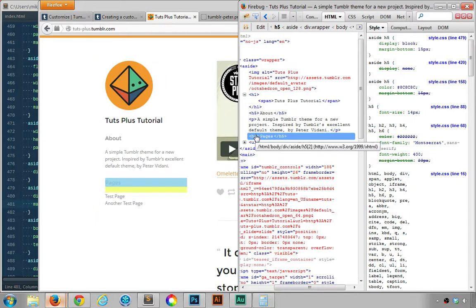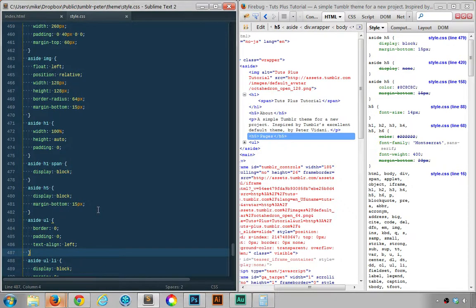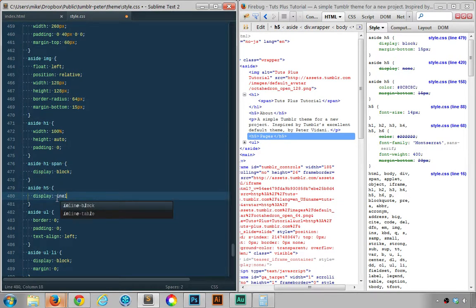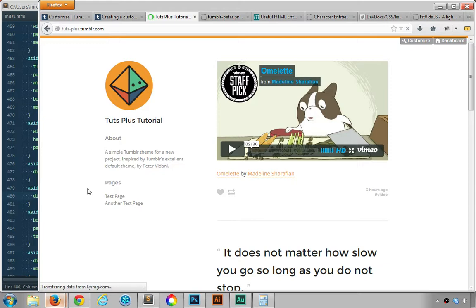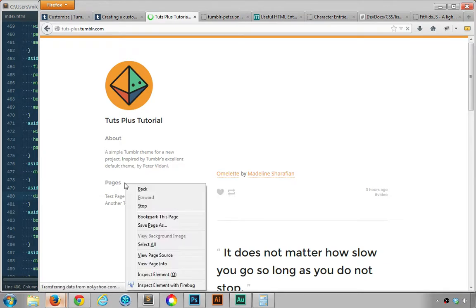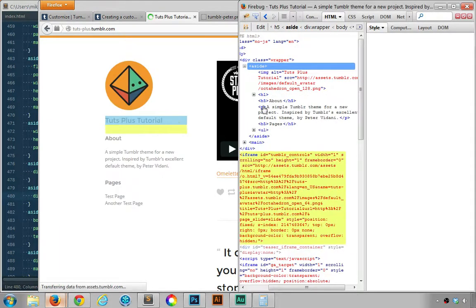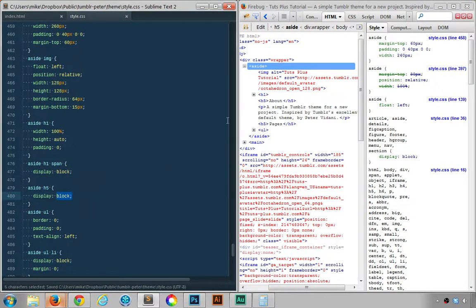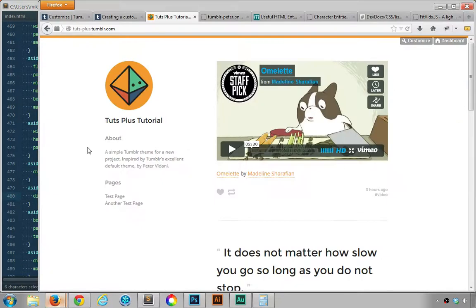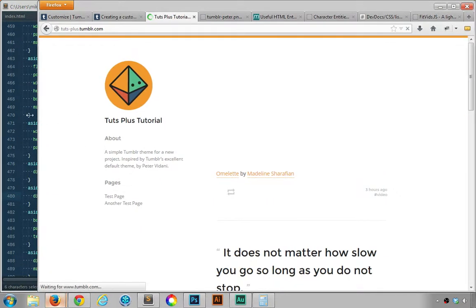Okay, just have a look what's going on here. Yep, okay, so I've already set that before, so we can take that off. It just must be a white space difference. Okay, I wanted to remove display block and just put display inline. And that, I believe, should be everything we need. I'll set that property back. Sorry about that. Now, let's just have a look at the design.